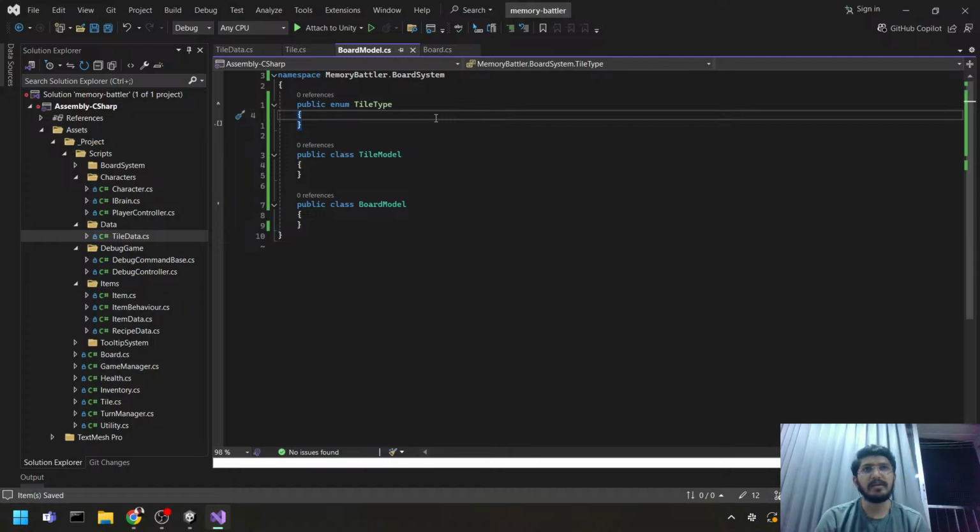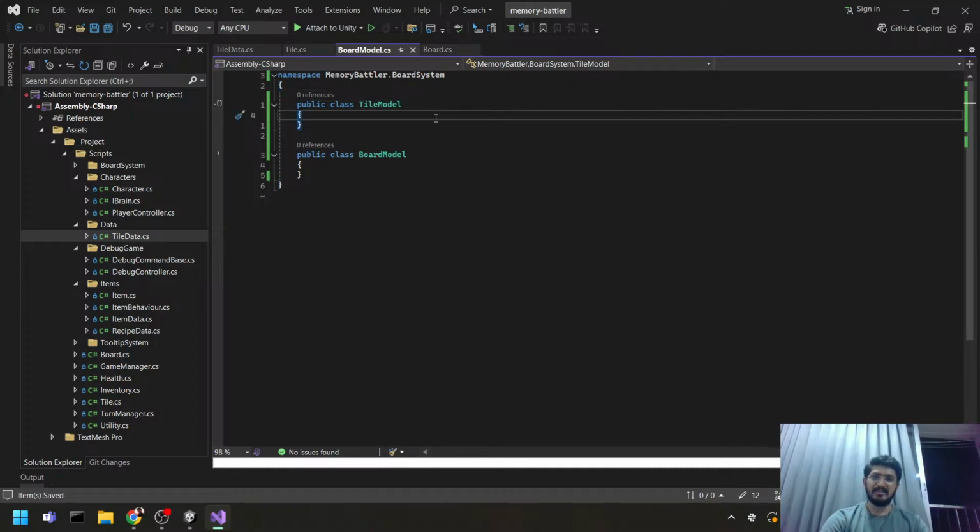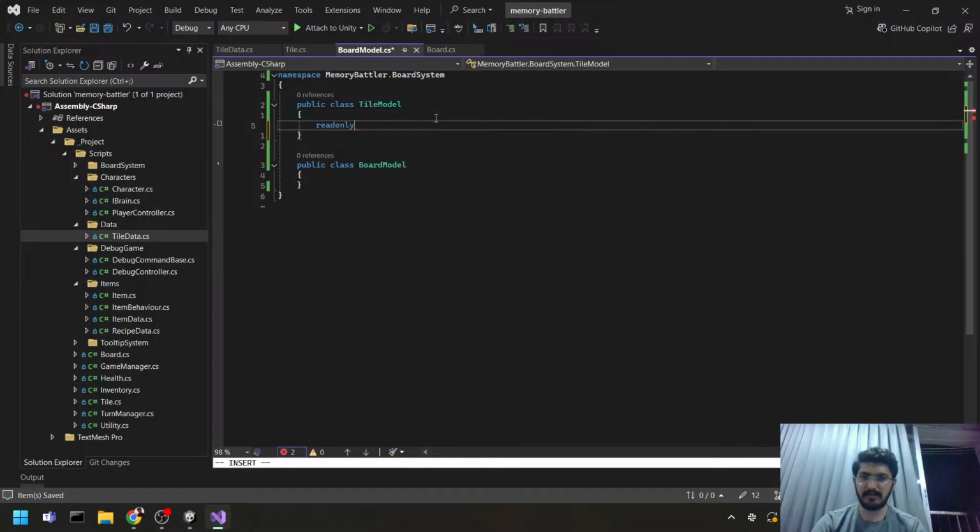I don't like enum because I want some way to find... Let's not think too much and let's just do tile data right now. We can change this later if we want.